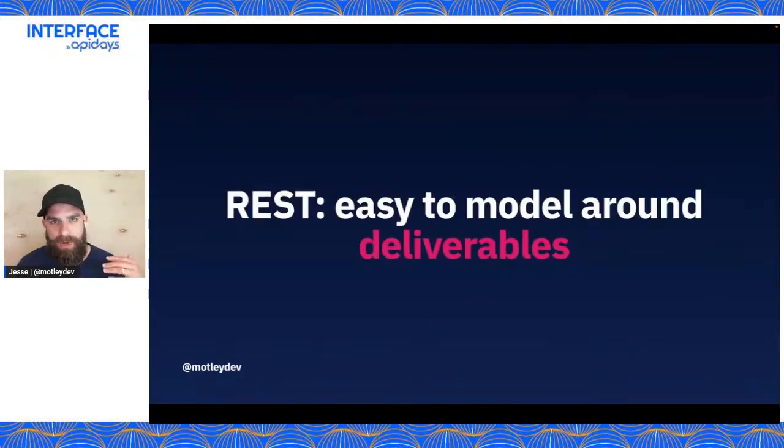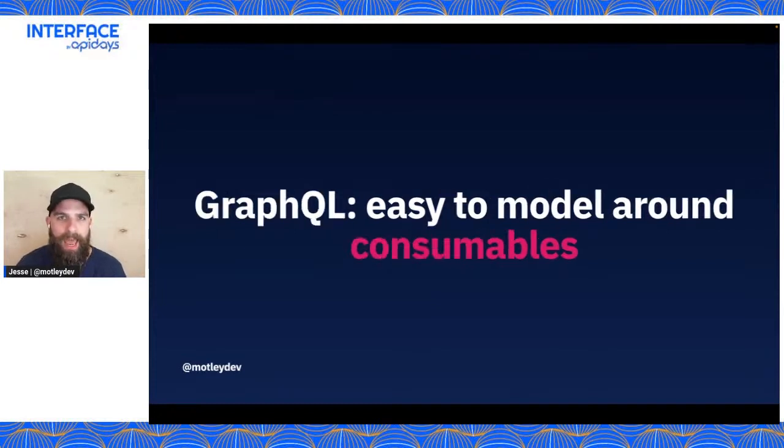Because when we're talking about REST, it's really easy to model this around deliverables, because I can say this is the endpoint and this is the payload. I get a specification, I'm able to say this is what's supposed to be delivered at that endpoint, and done. You hit that path and this is the data that gets sent, and here's some documentation that explains that to you. But when it comes to the GraphQL space, I have lots of different data that's changing in terms of what I'm consuming.